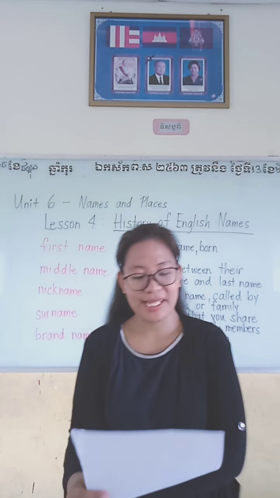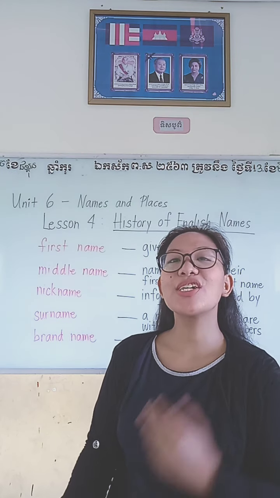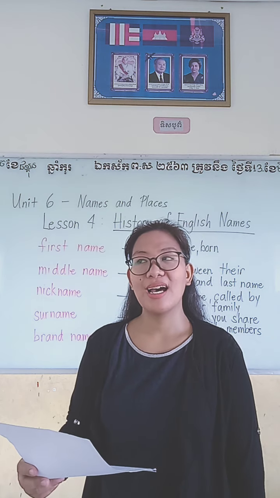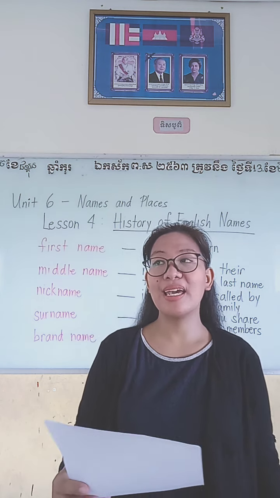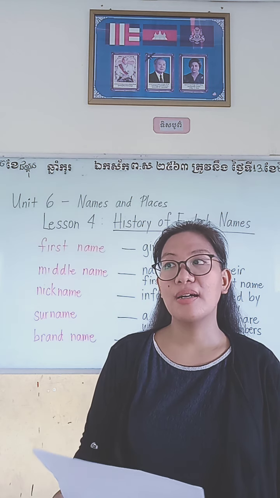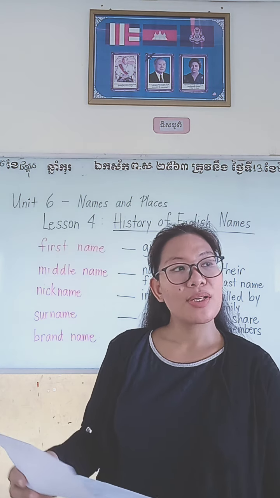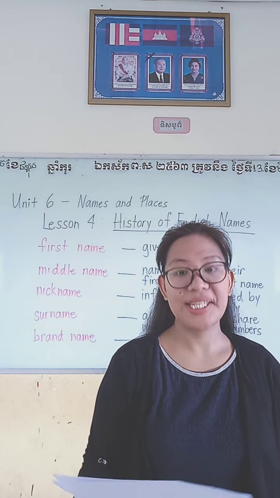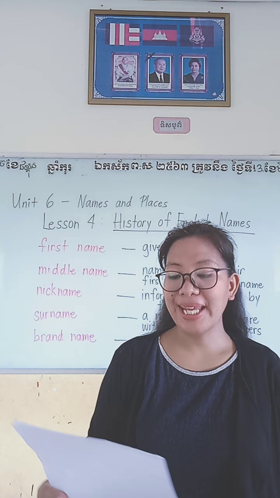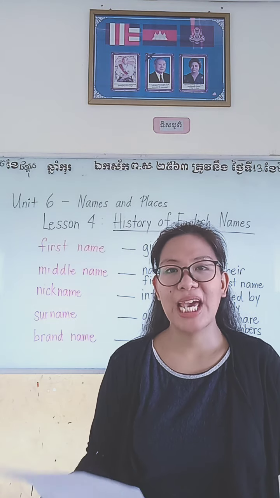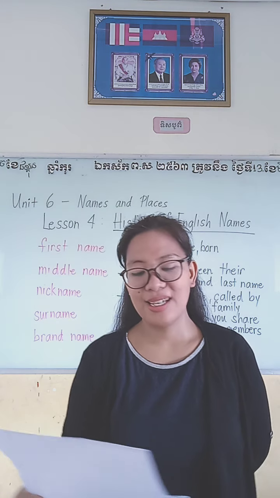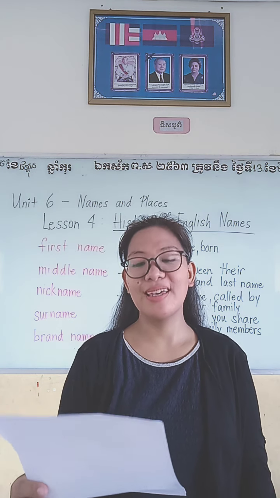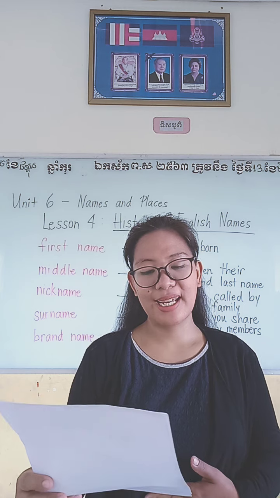Okay, let's have an example. So my first name is Joy. My middle name is Tuginay. Tuginay is my mom's surname when she did not get married yet, when she was single. And my surname is Dumaligan. Okay. So my name is Joy Tuginay Dumaligan.